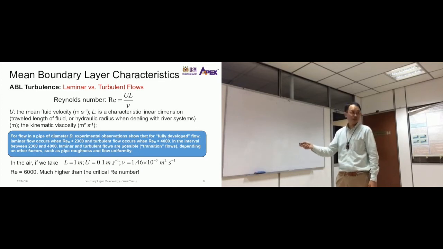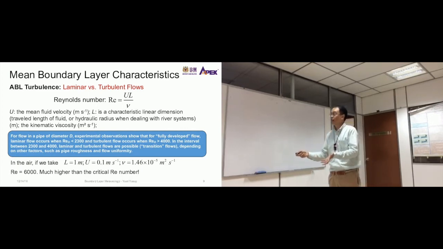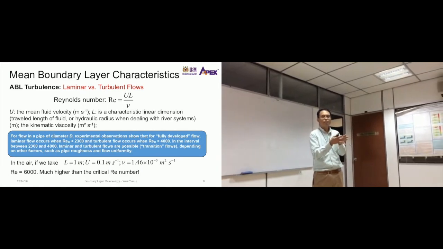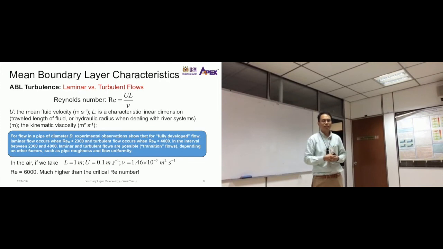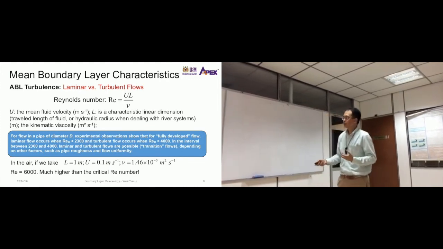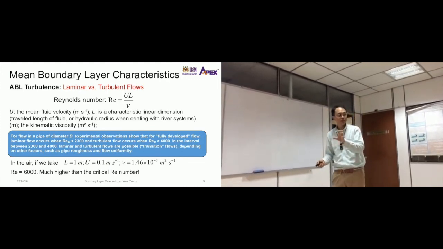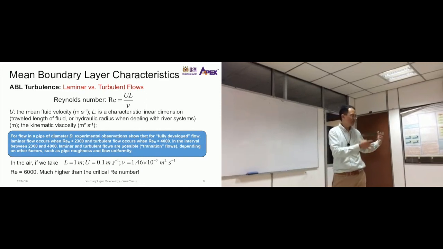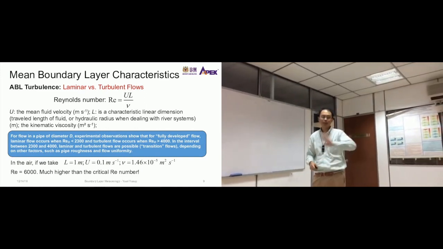6,000 is more than 4,000, right? So it's much higher than the critical Reynolds number, and we can classify the atmosphere to be very turbulent. So we use the turbulent regime classification to classify the type of flow in the atmosphere. That's why we focus on the turbulence flow instead of any other flow in the atmosphere. Whatever the case, it will always be turbulent flow, because the kinematic viscosity of the atmosphere is very low. So even though wind speeds are very low, it will still be turbulent flow. So we don't use the laminar equations or anything to study laminar, we just use turbulence. We forget about laminar, we just focus on turbulence.